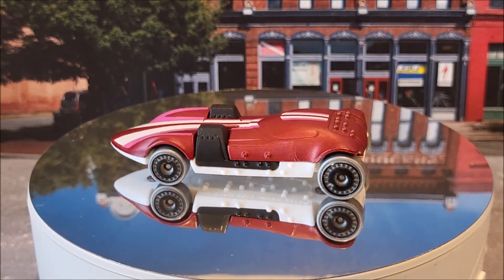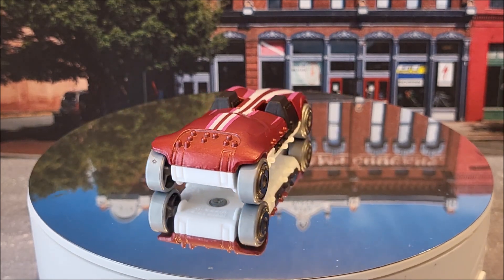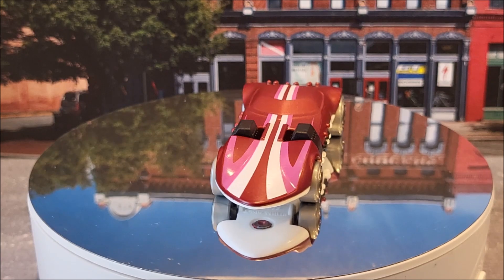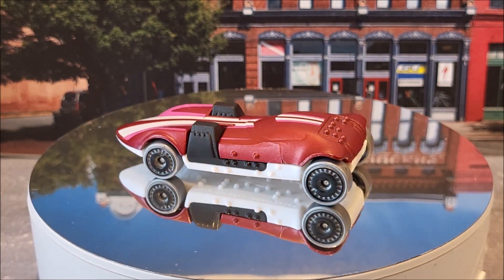Here we have the Twin Mill Braille Racer, 27 of 250. Hot Wheels Celebrates Racers World Braille Day. This is one of 10 in Hot Wheels Celebrations. It's going to have two colors — you're going to have the red and then a lime green. This casting originally came out last year in 2023.